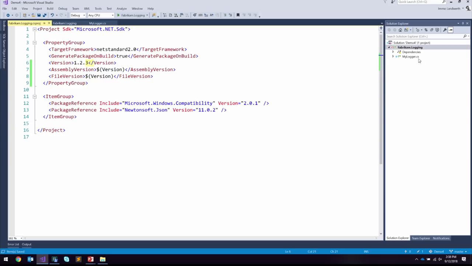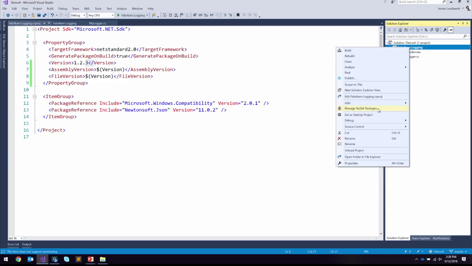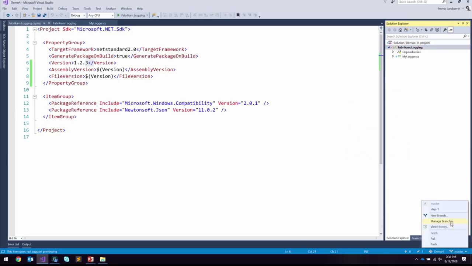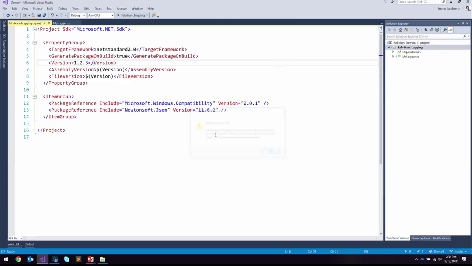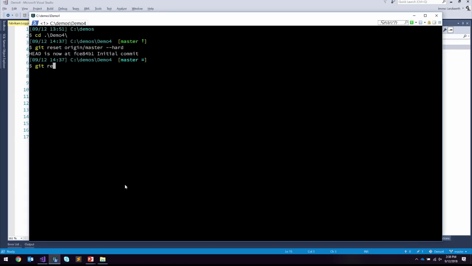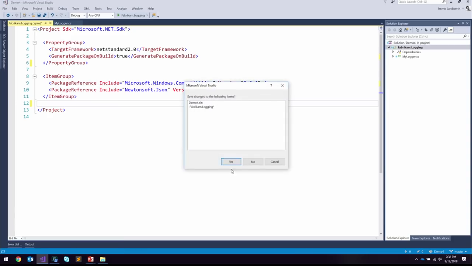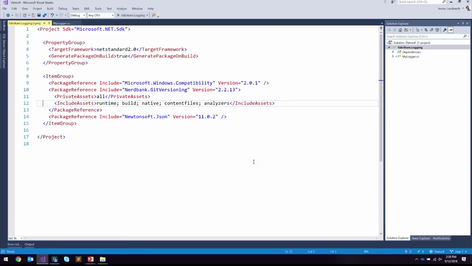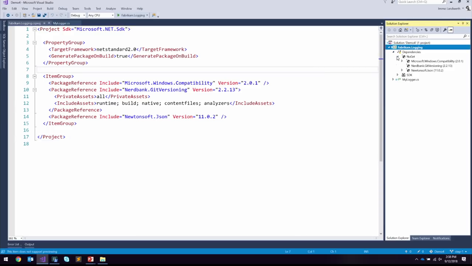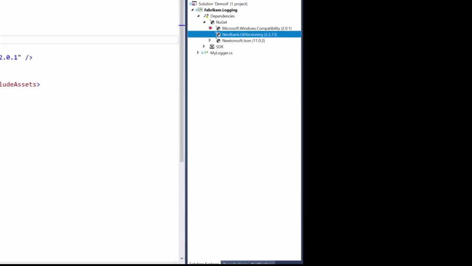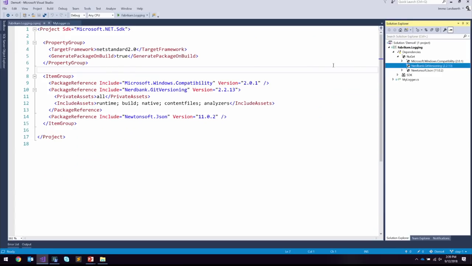So one thing that I have done, which works extremely well, let me just switch branches again. Well, let me first make it clean again and then just switch to the branch, git versioning. And basically, that's a NuGet package. It's called NerdBank git versioning. It's super neat. It's done by a dev in Visual Studio, Andrew Arnold. And it's super neat because basically what it does is it computes the build number for you.